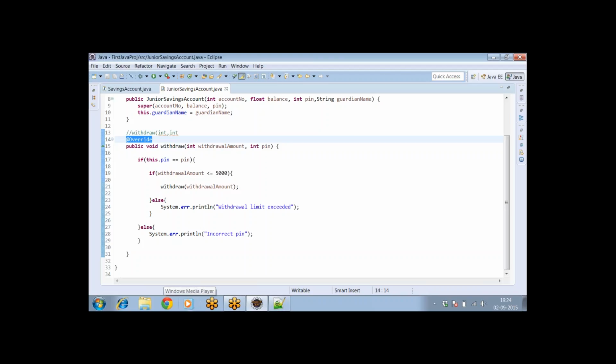Where you see at the rate followed by a name, we call it an annotation. So this is the override annotation here.